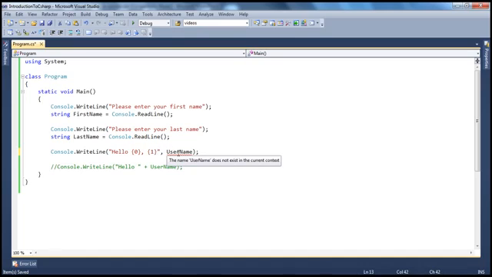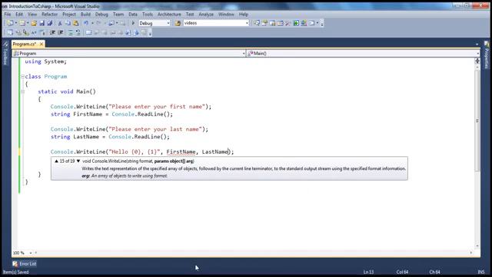Now we have a variable. Okay, so the output should be, if I enter the first name as Prajim and the last name as Technologies, the output should be hello Prajim comma Technologies. That's how I should have it. So this string says, okay, hello, there's something here, comma, and something here. So what should come here? First name, and what should go here? Last name. So we pass them in that order. So first name, comma, last name.